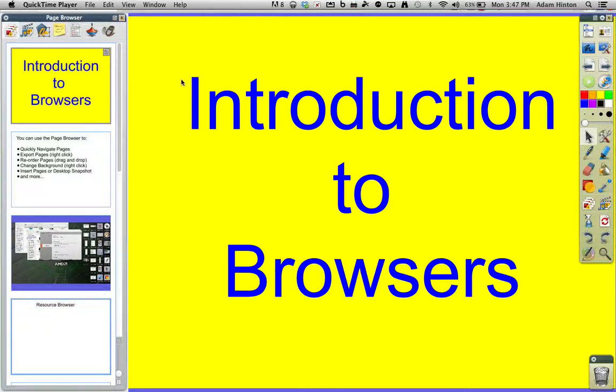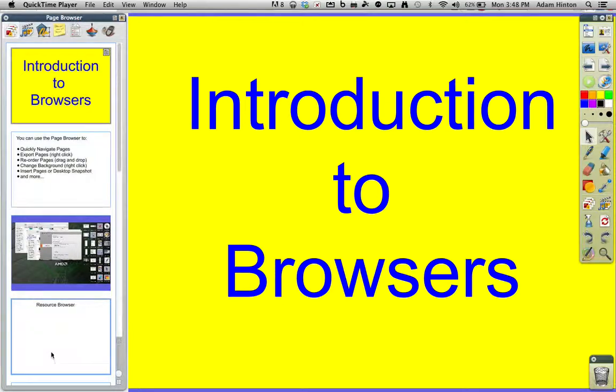Okay, teachers, this is day 3 of our Active Inspire training, Introduction to Browsers. And it's not so much an introduction anymore. You can find a video that briefly goes into each browser online, and this will be online shortly as well. But this week I've referred a lot to the browsers, and these browsers are very powerful tools. With each browser there are tons that you can do.